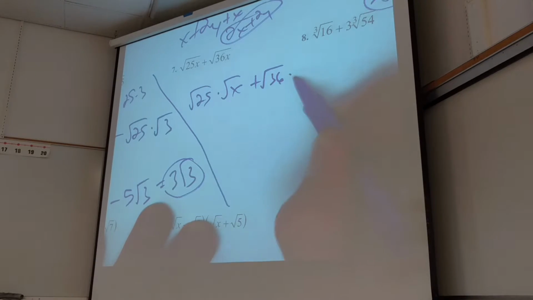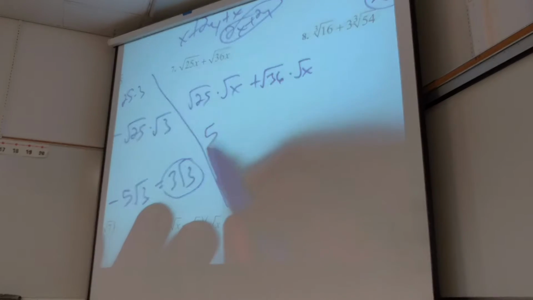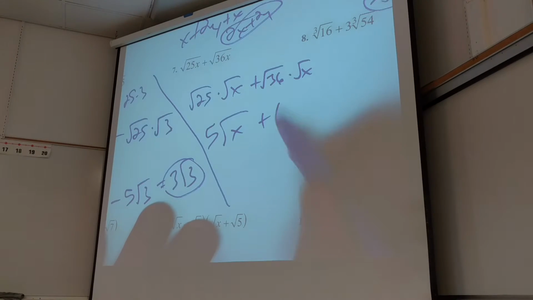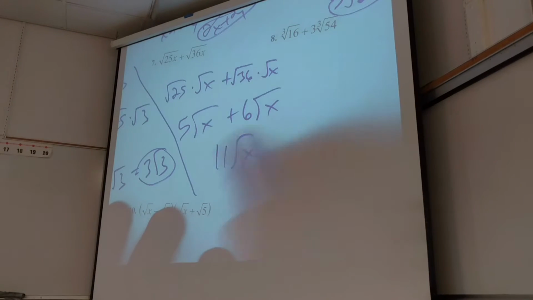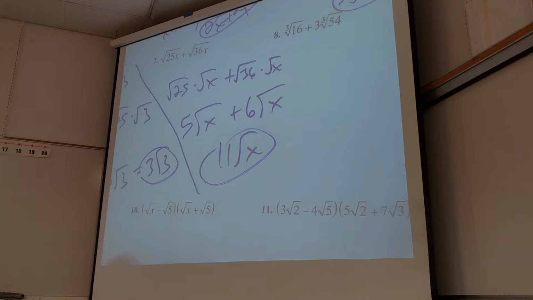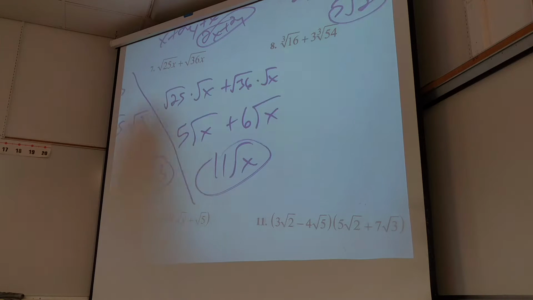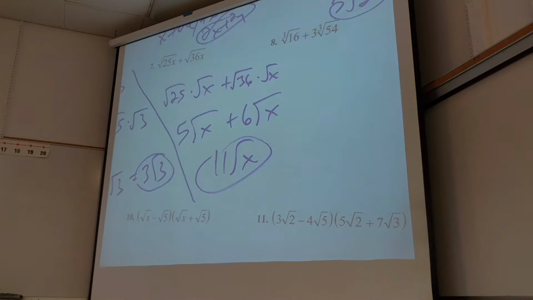This is the square root of 36 times the square root of X. Square root of 25 I can do. Square root of X I can't do. Square root of 36 I can do. Square root of X I can't do. But now, I got 11 right X's. So you can only rewrite something out of a radical if there's enough of that thing in there. Does that make sense? Square root of 25 is 5 because 25 has 2 5's in it. But the X can't escape the radical. There's only one of them. To break that wall, you need at least 2 guys.